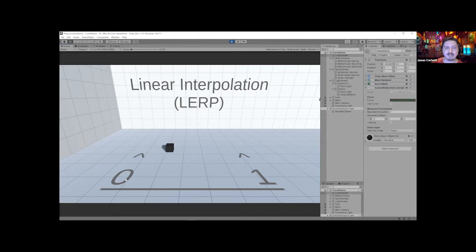And that may sound intimidating to people who aren't math savvy, but the beauty of what we're about to cover means a lot of the complex math is handled for us by the computer. Linear interpolation just moves from 0 to 1 at a flat rate, as you can see here. But this isn't very interesting. But there's a way to make that more interesting, and that's with animation curves.